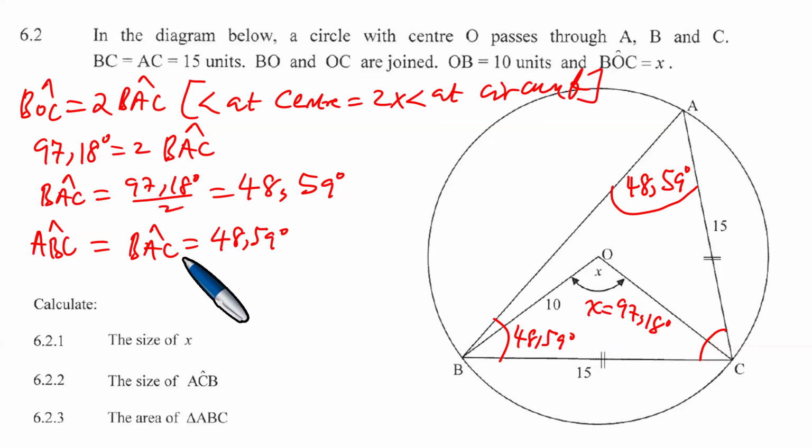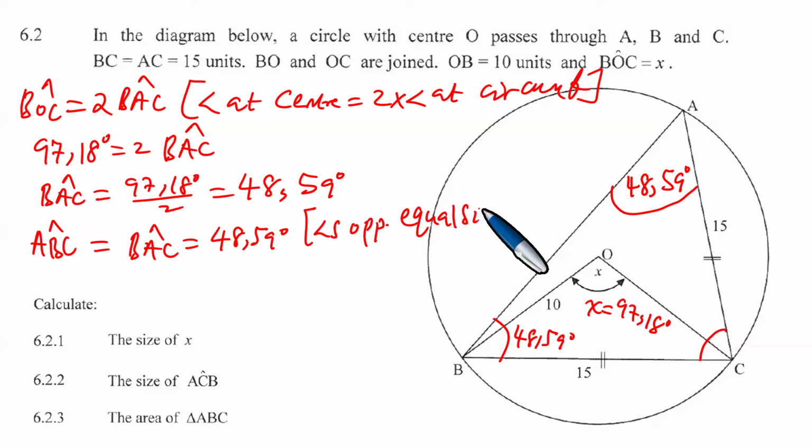These are angles opposite equal sides. If you have angles opposite equal sides, because these sides are equal, therefore these angles themselves are equal. We call them base angles of the isosceles triangle, and they are equal. If you already have 2 angles in the triangle, the third angle is obtained by using the sum of the angles in the triangle.